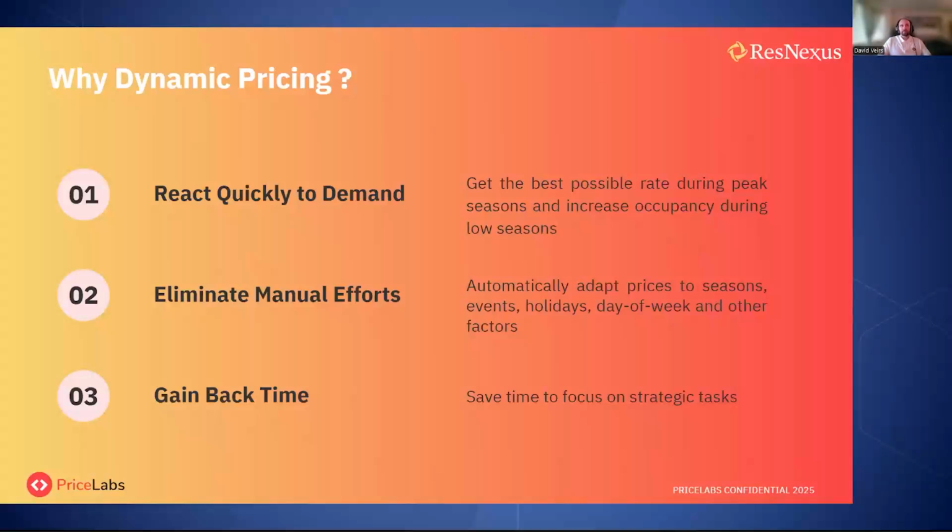Eliminating manual efforts. You can put in a lot of automated rule sets to be a little more hands-off, right? You're still going to be monitoring and staying on top of your revenue management strategy. But if you want to put in a rule like an occupancy-based adjustment, where if you're under a certain occupancy percentage, we're just automatically going to discount it a certain percentage, we can do that. Or you just always want to discount things once they get within a week from today, like last-minute discounting. You have those options.